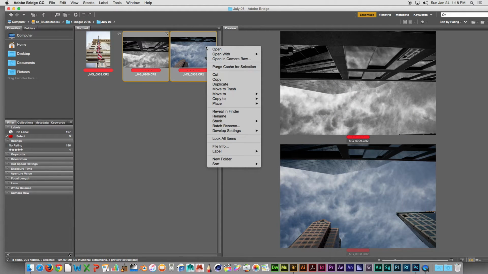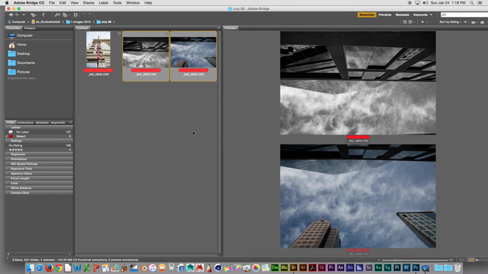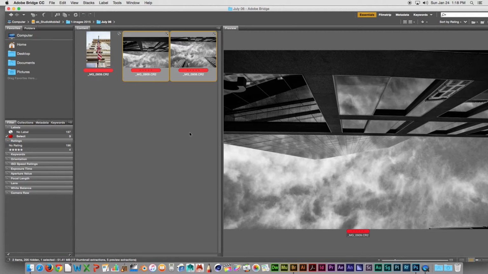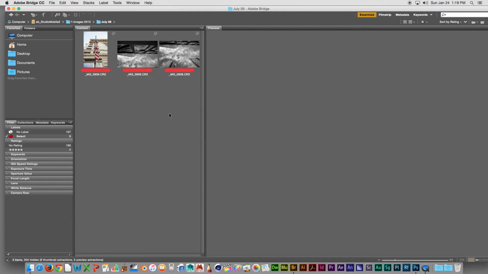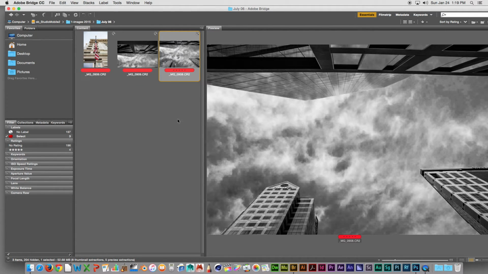And if I control click or right click under Develop Settings, I can go to Previous Conversion, and it will apply those settings to that one. So that's a way you can also kind of batch process an image. So you can spend some time developing just one and then apply those settings to that one.